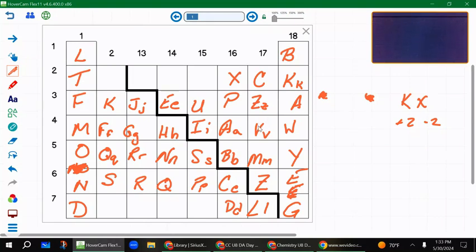Okay? To be bigger than ZZ, you need to be below it. To be smaller than AA, you need to be after it. If you went down another family, it would be bigger than AA because the only way you become smaller is by going across the period.